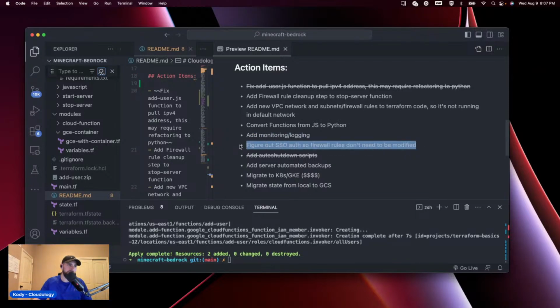Some other things I want to do is figure out a single sign-on. But again, I only know enterprise level things that cost money to run, and they're not cheap. So I'm trying to figure out maybe Firebase auth. I was thinking that might be a thing, but we'd probably have to create a client for that. I don't know, we'll figure that out as we go. I think that would be cooler than running a public function, where you can just have a single sign-on and it's tied to your Gmail account or something.